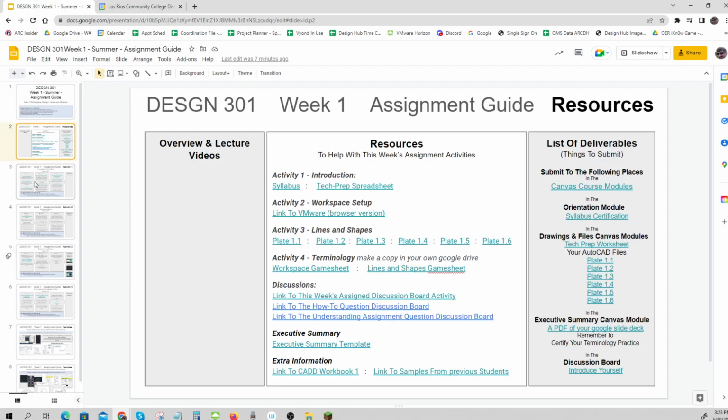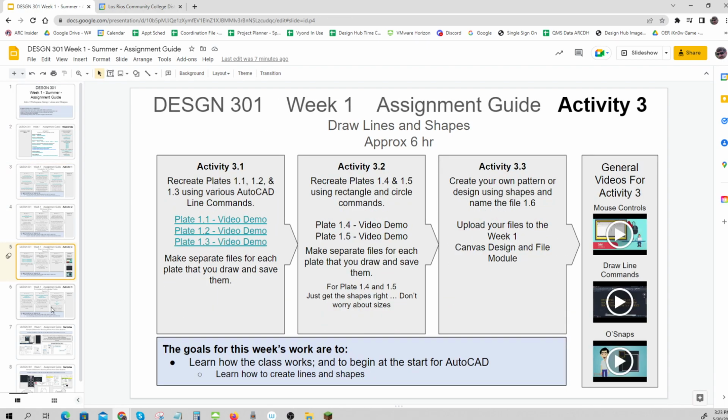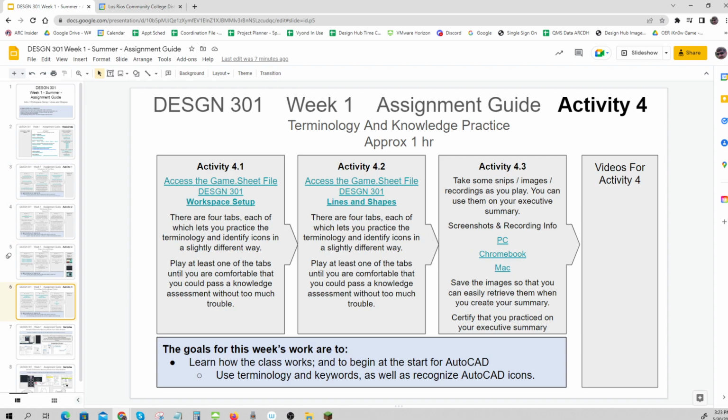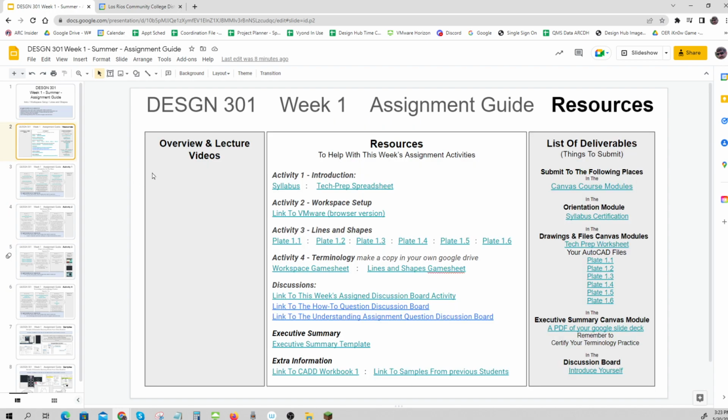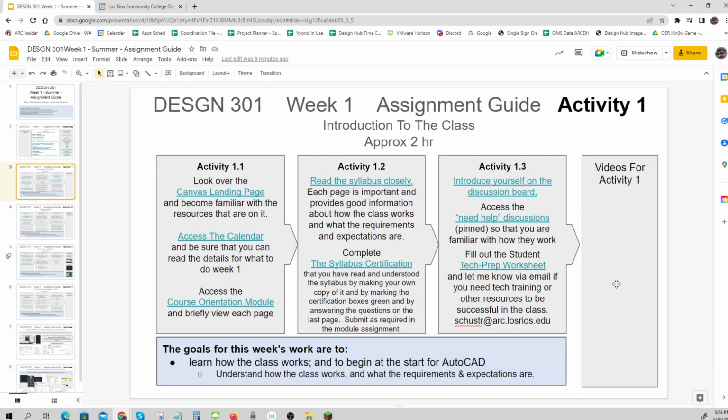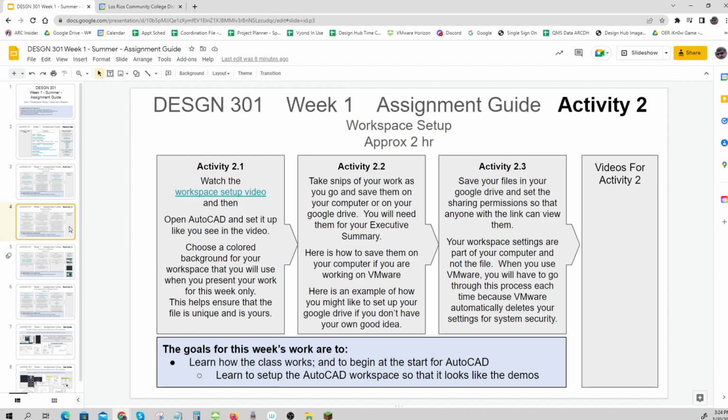I'll go over each of the activity guide and place videos in each area that will help you out. In addition, you're going to see many other links to videos and files that will be useful for you.